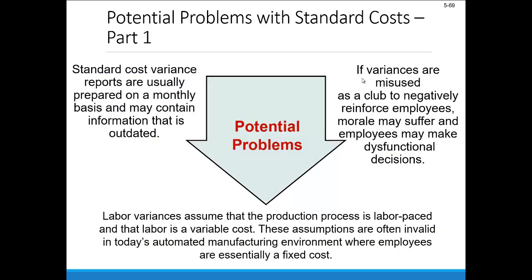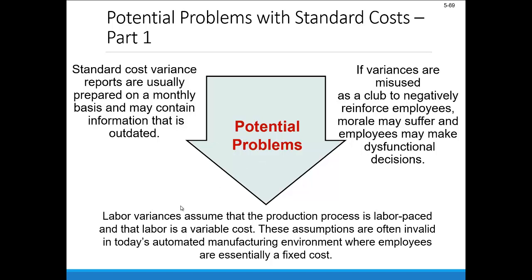Now, there are some potential issues with standard costs. Variance reports are usually put together on a monthly or some kind of periodic basis, so the information might be outdated. In other words, timeliness is potentially an issue. It's less of an issue in modern manufacturing, with big data and continuous accounting, but still is a concern. Second, as we've hinted at with some other things around budgeting, variances can't be used strictly to punish managers. We have to make sure that we're using them to motivate improvement without strictly using them to say, here's what you're doing wrong, and you may have some consequences for that.